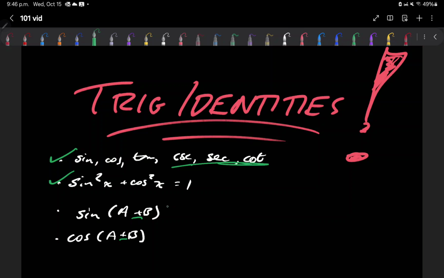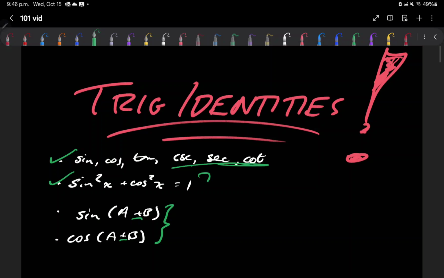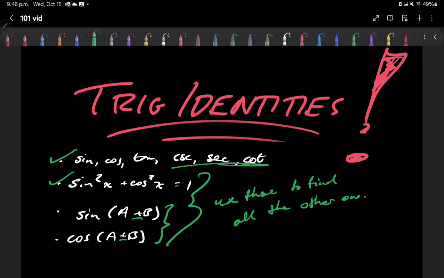But it's also the same. These are the same as memorizing your product and quotient rules. It's a very similar process. Once you do that and you can combine that with this, you basically can use these to find all the other ones. So if you don't have them all memorized already, once you get the paper, you can write down all the ones that you haven't memorized yet, or the ones you have memorized, and make your own formula sheet on the spot.